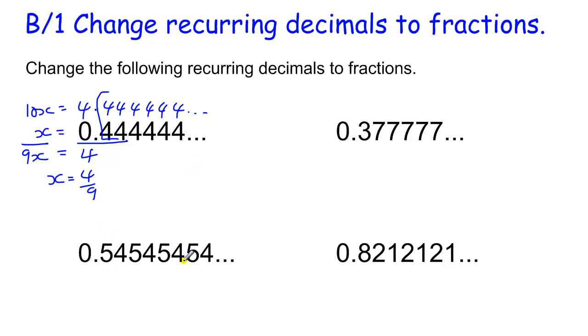When we've got two digits recurring, we've got 0.54 recurring here, we times by 100. Because essentially what we want to do is move the number through decimal point two places to realign the recurring part, so that when we subtract it, it's going to disappear.